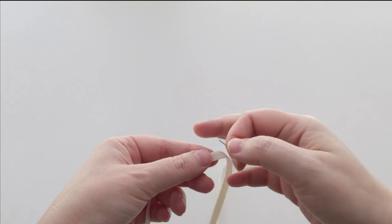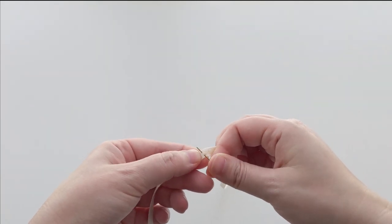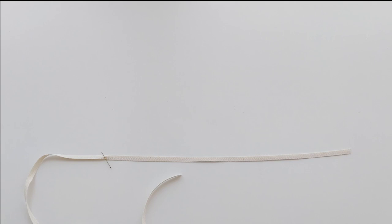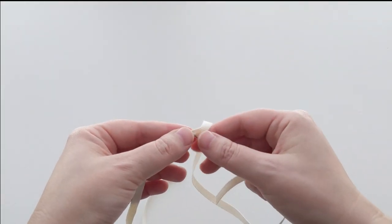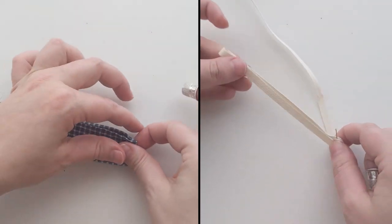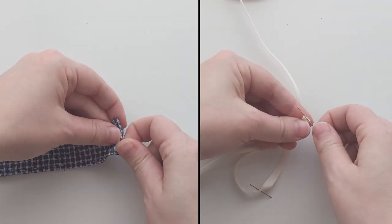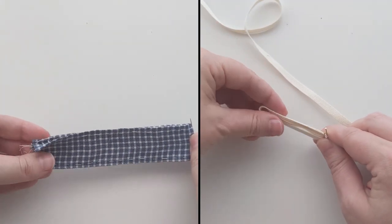If you are binding your apron waist with tape, find that string from part 1 that we told you to set aside for later. You marked it with a pin to illustrate that length, and we're going to use that for the next step. So whether you're using your fabric piece or your string, we just want to go ahead and mark our half and quarter points on them, just the same way that we did with our petticoat waist tape. So fold them in half, mark the center, fold them again, mark those quarter points.